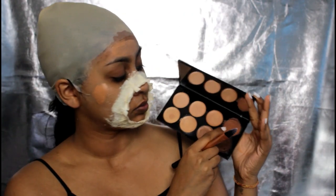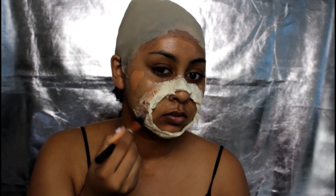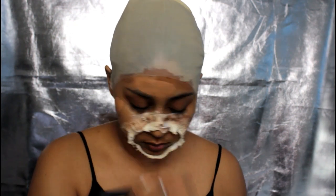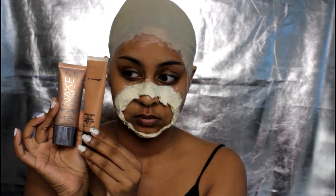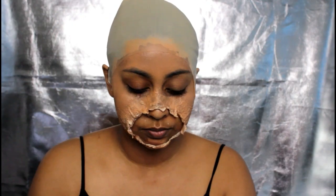Then taking my Ultra Cover and Conceal palette by Makeup Revolution, I'm going to take these dark brownie shades and cover the latex bit, because it's very white, and when you apply your foundation it won't look even if you don't do this step. What this does is warm it up, and it makes everything blend together.